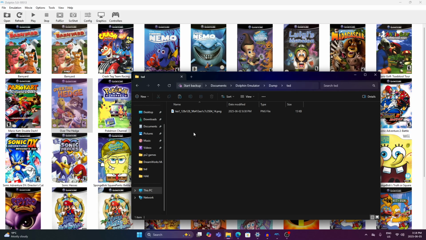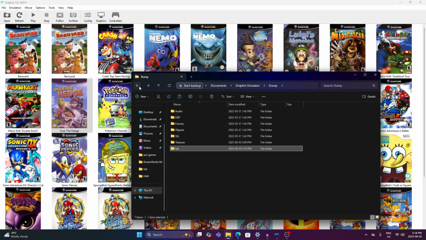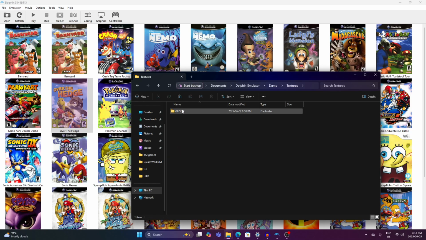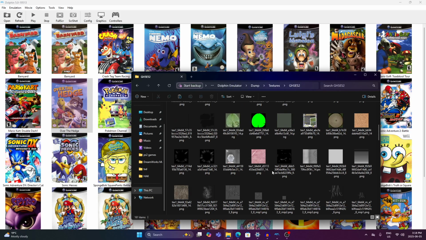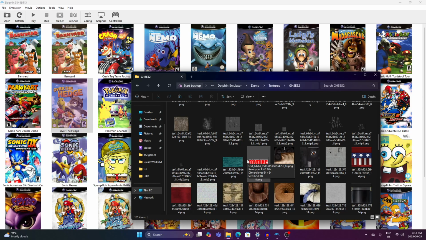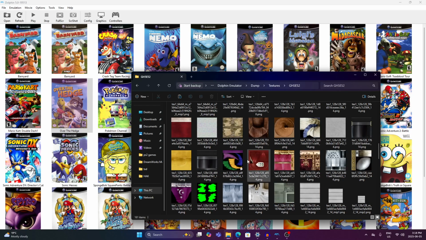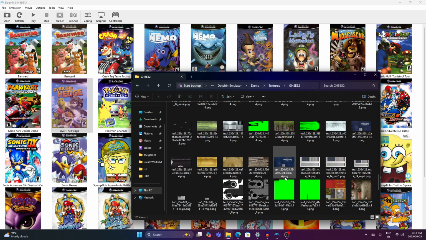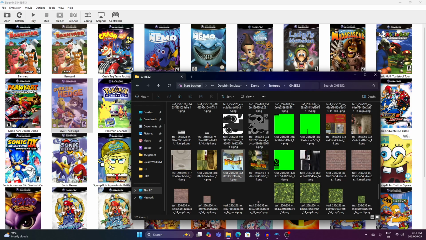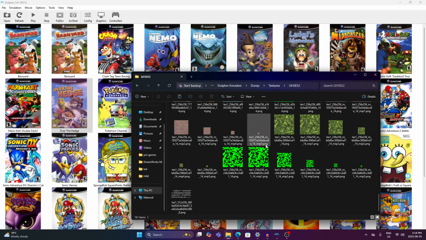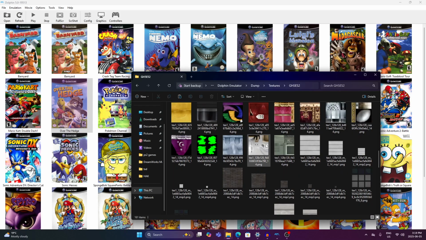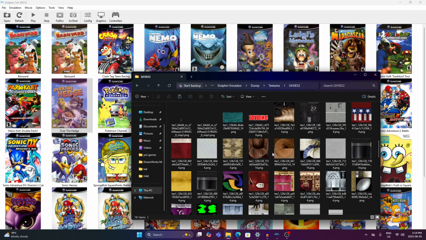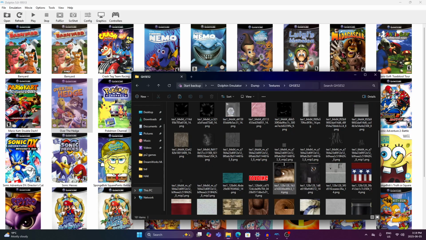Now what you're gonna do is look for a texture that you want to throw on top of it. So which one do I want to throw in there? Let's see. I don't know which one to do it with. What the hell are these textures? I don't know what some of this stuff is, honestly. This game's textures are not familiar to me.